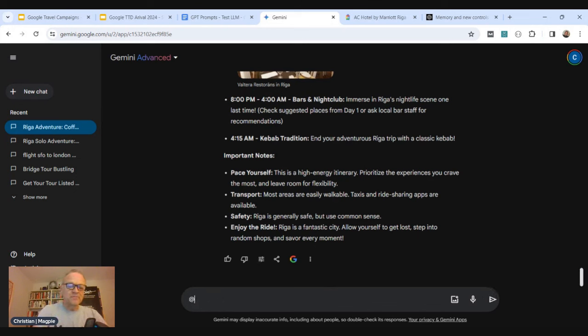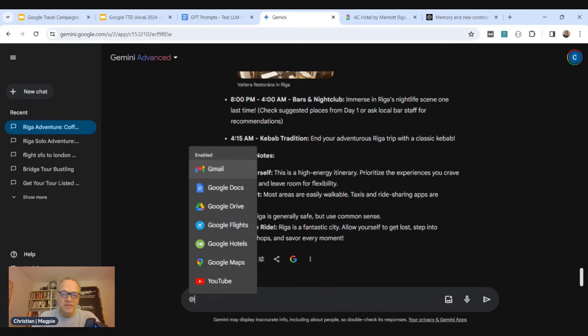But my next thing now I'm going to show you is these apps. So when you do @ on your ChatGPT, you can @ a GPT if you have the Plus account. So a GPT is an app that somebody else has built on top of ChatGPT, enables you to access information or a function which does an action or accesses an API, that kind of thing. So it's like searching an app somebody else has built. Google doesn't have that yet, at least, but it's got these that it's built itself.